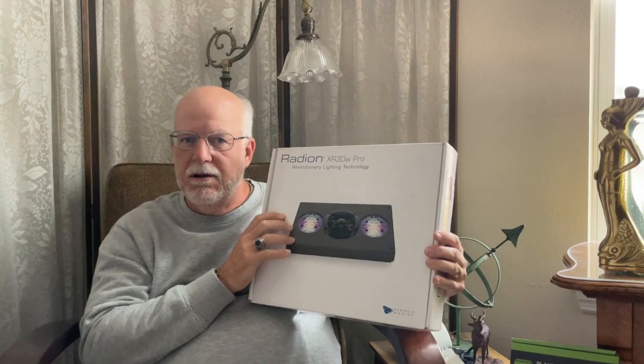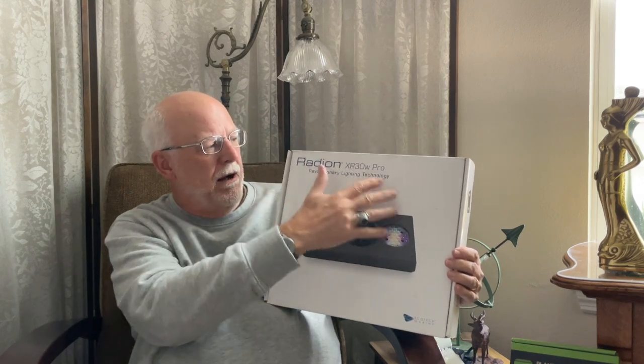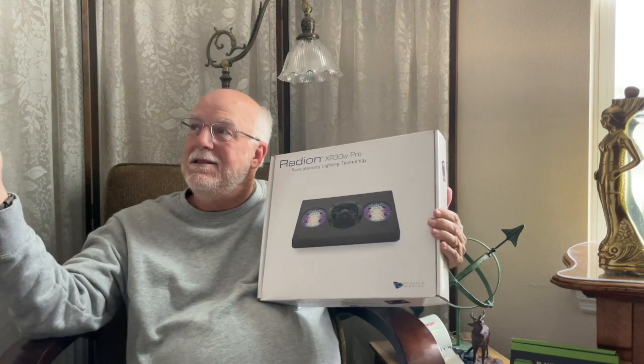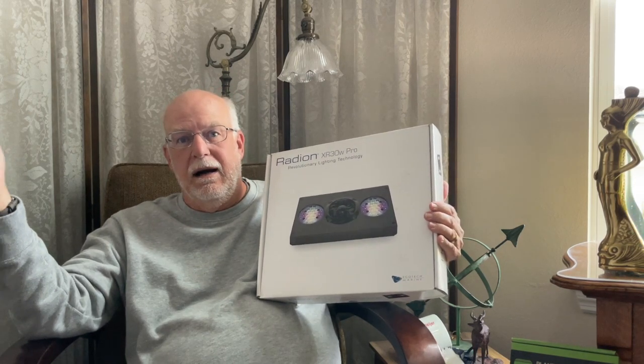There's something to know about metal halides: if you had a 600 watt, you could use two 300 watts and that would equal one 600 watt — doubling the light equals the next step up. Now Kessil lights are very good lights. The Kessil Tuna Sun is about 40 watts and I've heard nothing but great reviews. I wish I could try it, but at $300 a pop I'd need at least two for my 36-inch tank — you're talking $600, which is expensive.